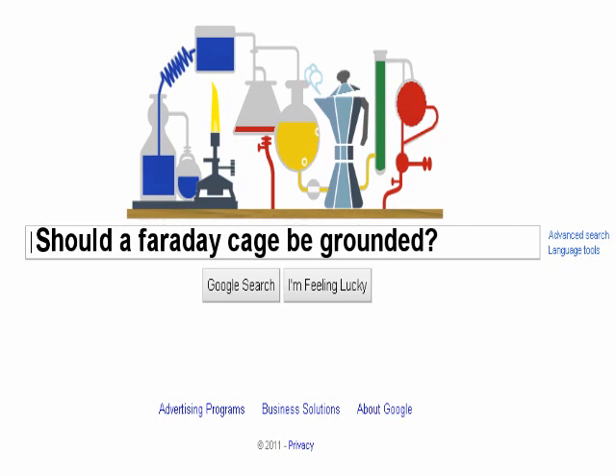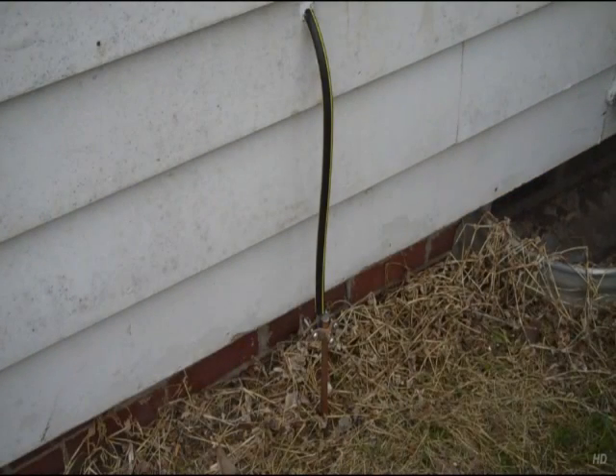I couldn't find a lot of information online about whether a Faraday cage should be grounded or not. I figured, what the heck, it couldn't hurt. So I drilled a hole in the wall — Mrs. Goat Hollow loves that. I stuck the fattest wire I could find in the hole, sanded off some of the paint on the side of the file cabinet, and bolted it on as tightly as I could. The wire goes through the wall to the outside and is firmly clamped to an eight-foot copper grounding rod. Word to the wise: don't try to put an eight-foot copper grounding rod into the soil while the ground is still frozen — it'll kick your butt.